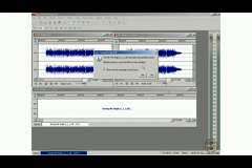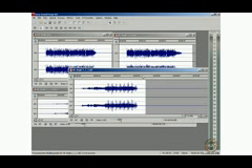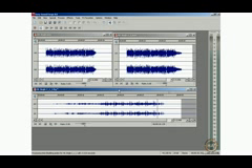Would you like to open it in a new window? Can I show this message in the future? Yes, no. Sure, I'll open it up in a new window. And there's my file completely rendered out with my fade out. And there's the fade out at the end right there. It's a really cool format, being able to save them as project files, because it allows you to edit non-destructively, mess around and do all kinds of crazy things, and not have to worry about your original audio file being altered in any way.